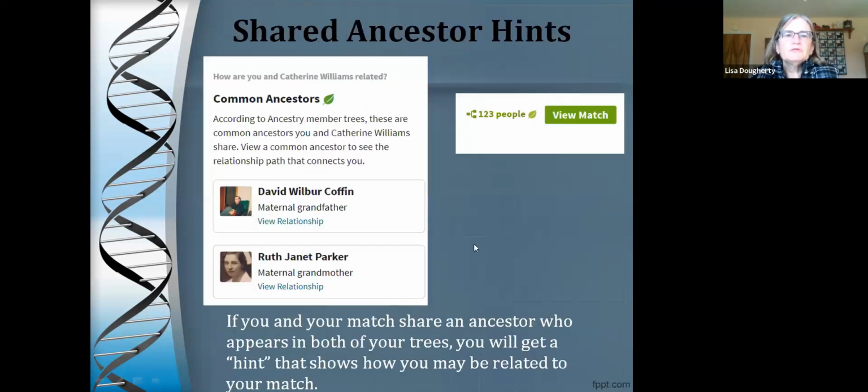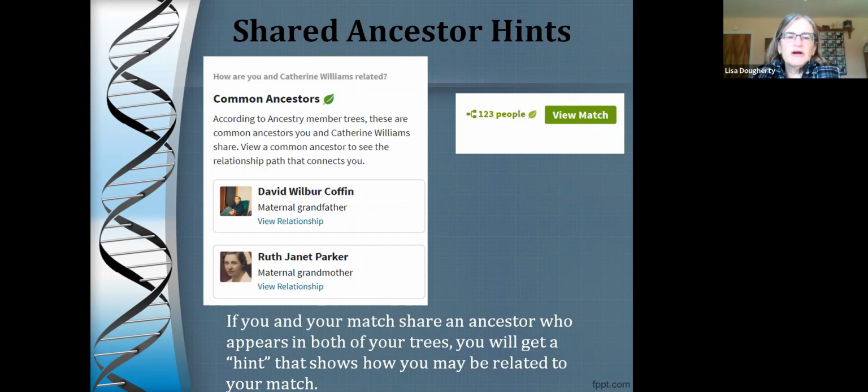So, shared ancestor hints. You can see where it says common ancestors and there's that little leaf. We all know about the Ancestry leaves. The Ancestry leaves denote hints. That's what they mean. So if you have a common ancestor, you will see the little leafy thing next to where it says 123 people.